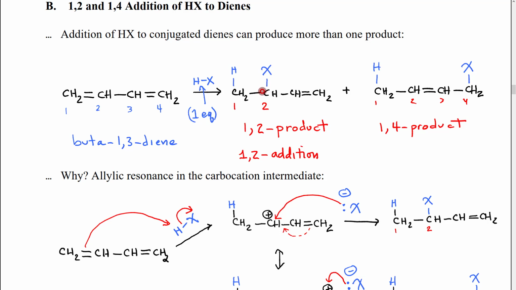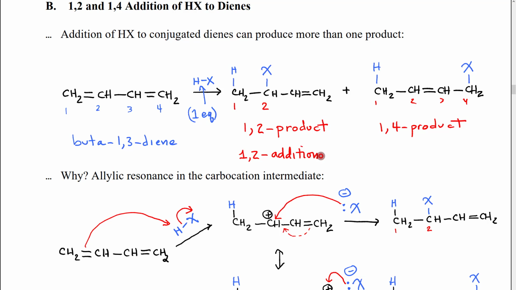1-2 is really relative numbering. What we do is we basically start at one end of the conjugated diene system and we say 1, 2, 3, 4 to the other end. So in the 1-2 product, we've reacted or added atoms to carbon 1 and carbon 2 of the 4-carbon system. In this case, that also corresponds to 1 and 2 of the actual molecule for IUPAC numbering, but with relative numbering, it's not always the case. This, therefore, forming the 1-2 product is called the 1-2 addition.